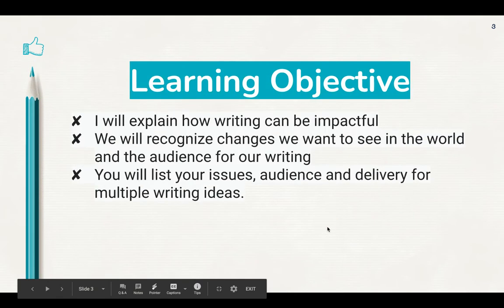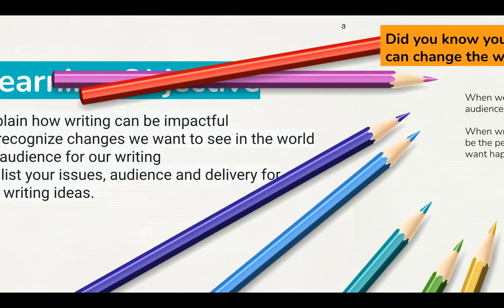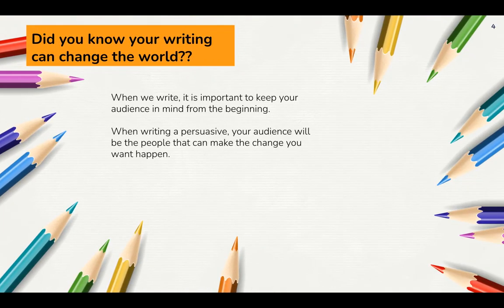I will explain how writing can be impactful. We will recognize changes we want to see in the world and the audience for our writing. You will list your issues, audience, and delivery for multiple writing ideas. Students, today we will be talking about how your writing can change the world. The strategy will be for you to be able to find something that you want to see happen or something that you want to change.